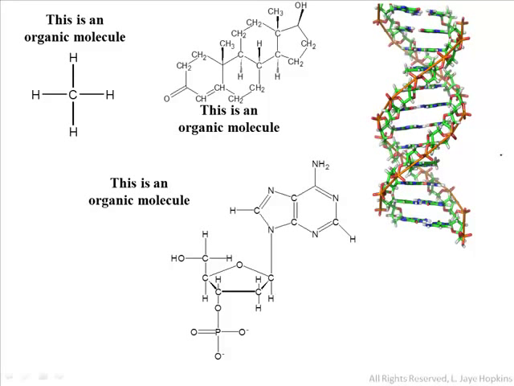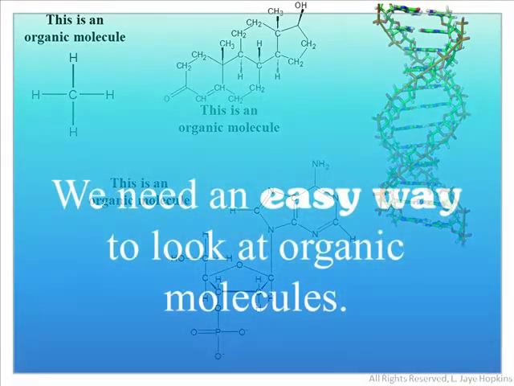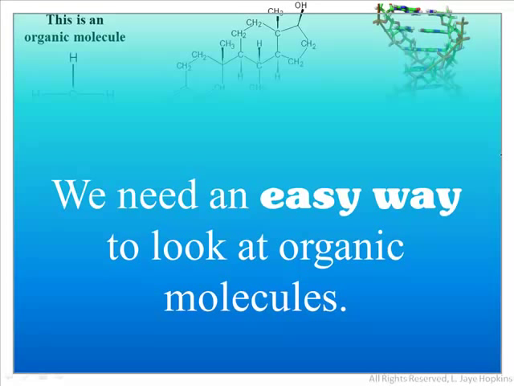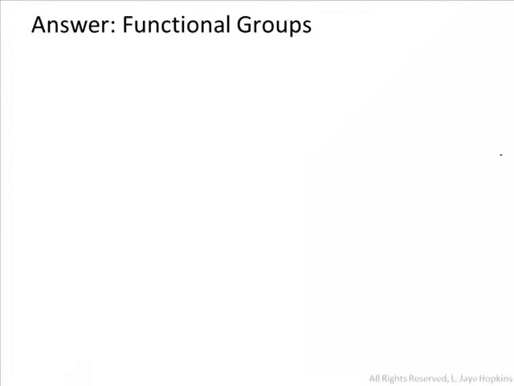And while that's good news because it keeps things interesting, it makes it a little bit tougher to study organic molecules than the relatively simple molecules you probably saw in general chemistry. In general chemistry, we usually looked at simple molecules and talked about them in terms of things like their chemical formula, or maybe we even drew their structure. Well, the complex nature of many organic molecules means we're going to need an easy way to look at them. If you spent 100 years studying organic chemistry, you probably couldn't actually see every last organic molecule that exists. And for this reason, we need to do something so we can speak more generally about organic molecules, rather than just thinking about each individual molecule separately. The answer to this problem is by learning about functional groups.